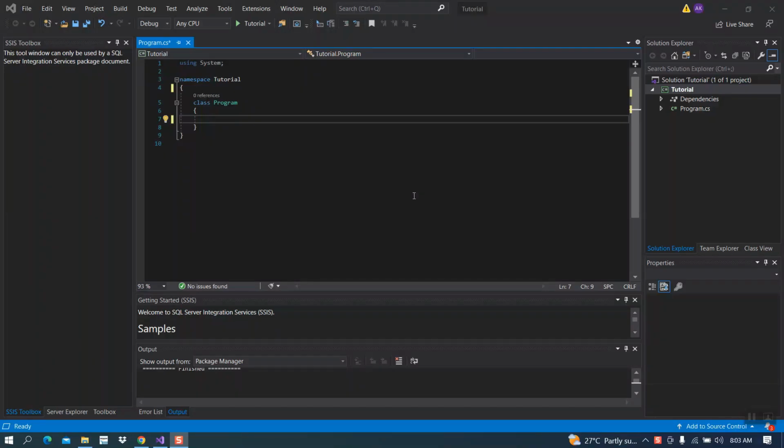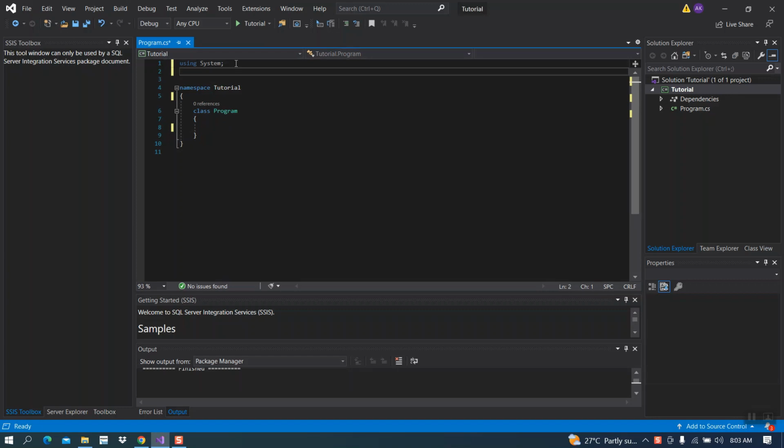Now let's see one example on multithreading. First, we have to use our namespace, using System.Threading.